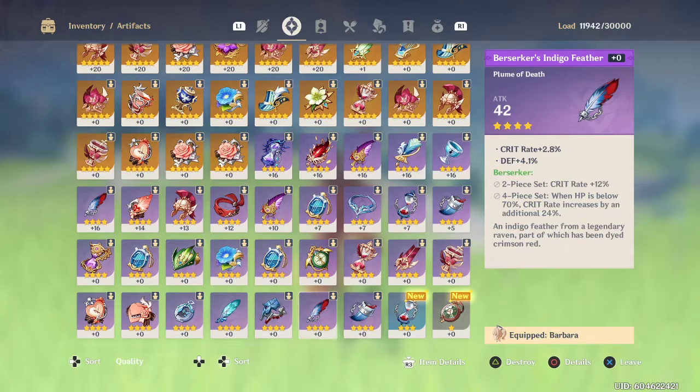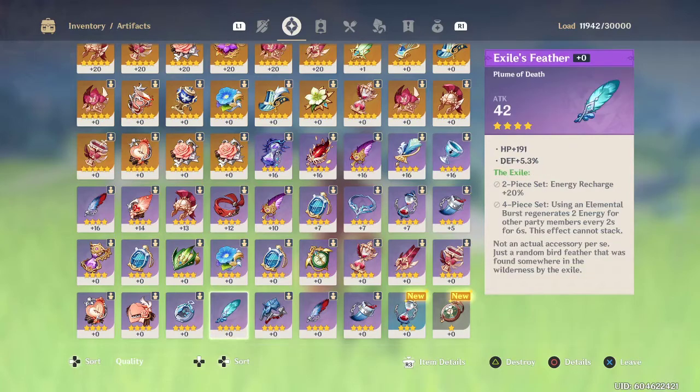Berserkers rolls crit rate, and also as a 4-piece, when your HP is below 70%, your crit rate is increased an additional 24%. So if you're running a character that really likes to crit, like Klee or Diluc, early game, Berserkers is a great set to put on them. Then with, say, the Exiles, it can run with energy recharge, and as a 4-piece, using an elemental burst regenerates 2 energy for other party members. So this is a great set to run for your support class, like maybe Jinguli or Venti.